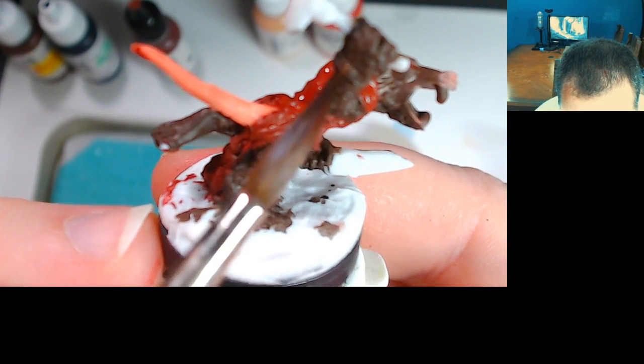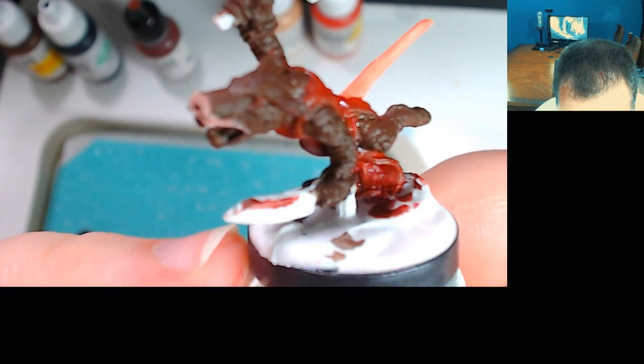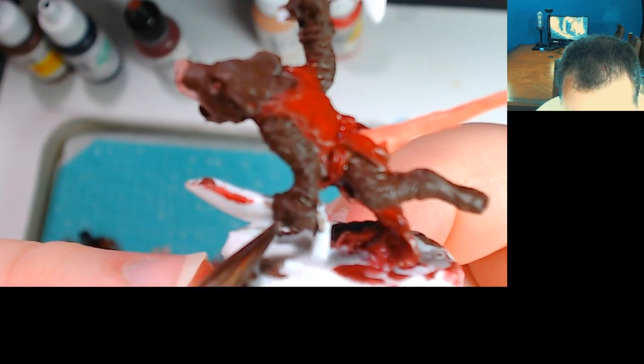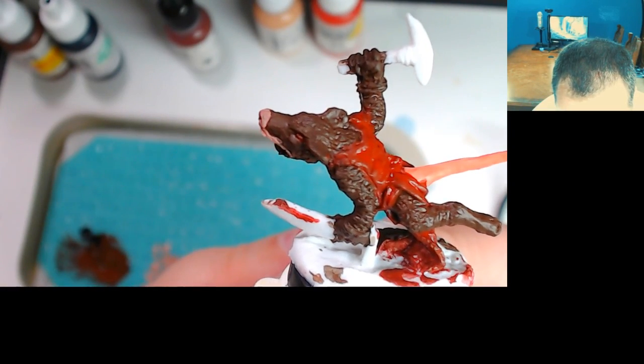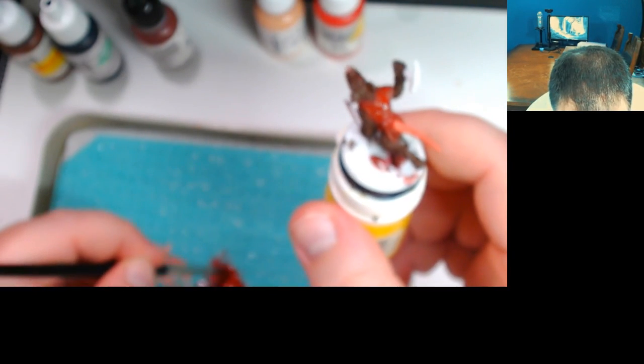Do I want to... I don't think that is gloves, because that looks awful furry right there. This must just be a wrist wrap. This one looks like it's gloves to me. This one looks like it's just a wrist wrap. So do I want to keep the gloves that color or do a little bit of an accent color on here? See, I could put a little bit of green in there. Nah, that'll get messy. We'll just do the gloves this color. Maybe we'll do the wrist wrap something else. Right, chat? I know you agree with that, chat.